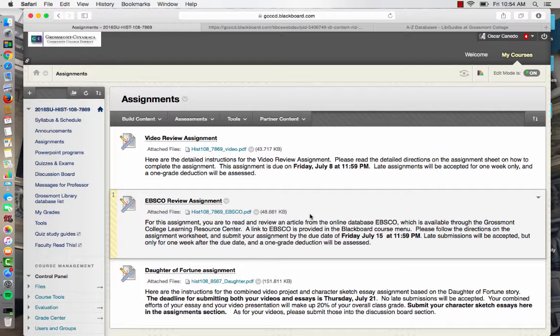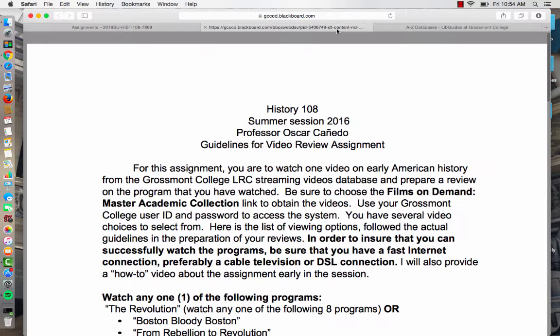All right, let's take a look at the information worksheet. I've already got a tab set up for you, so let me open that tab and we'll look at the parameters of the assignment. Here are some of the main things you need to know. You're going to go to the Films on Demand database at the Grossmont Library. I'll show you how to get into that in just a second, and of course, make sure you've got a fast internet connection to watch the program.